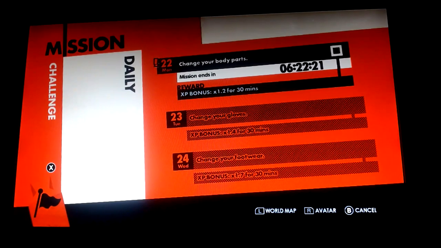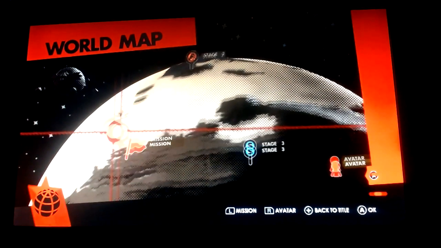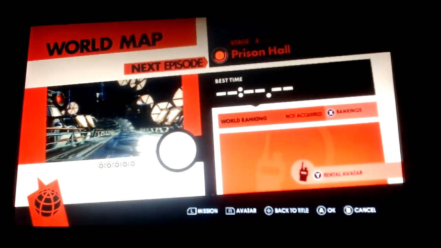Alright, change your body parts. Okay, change your gloves and change your footwear. Yeah, I'm good. Let's go to the next episode. Jeez. Stage 4, Death Egg, Prison Hall.